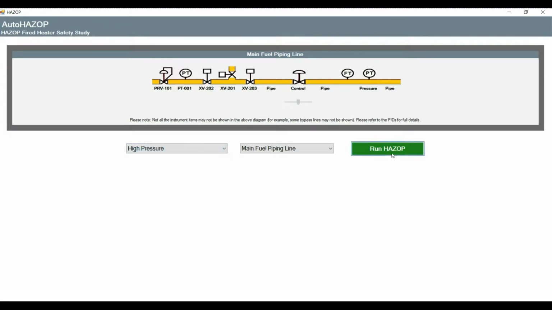Now, when I click the Run button, the program will begin to carry out the analysis automatically. I just want to clarify that the program is intelligently carrying out the analysis based on the equipment that we have installed on a particular heater. This is not a static or generic report that's been produced, trying to fit all the other heaters. This is very specific to the heater that you have on your site. So let's go ahead and click Run.